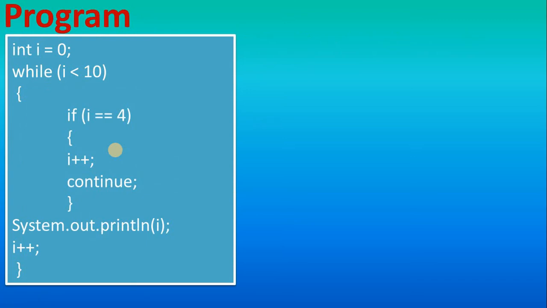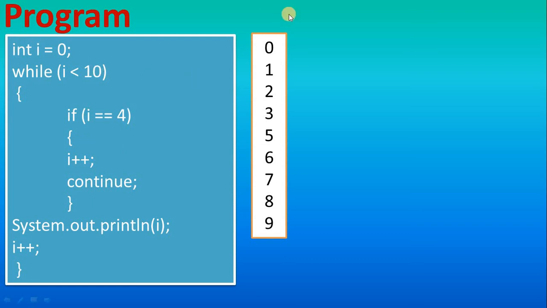Then we will discuss the program, and here we will see the output also. The output of the program will be like that. The output should show the values from 0 to 9, but here the value 4 is missing, because that particular iteration is skipped because of continue. So how will it work? I less than 10, I value is 0, this condition is false, so the output will be 0. In this way it will print 1, 2, 3. Once the value is 4, this condition will be true, and then I plus plus.